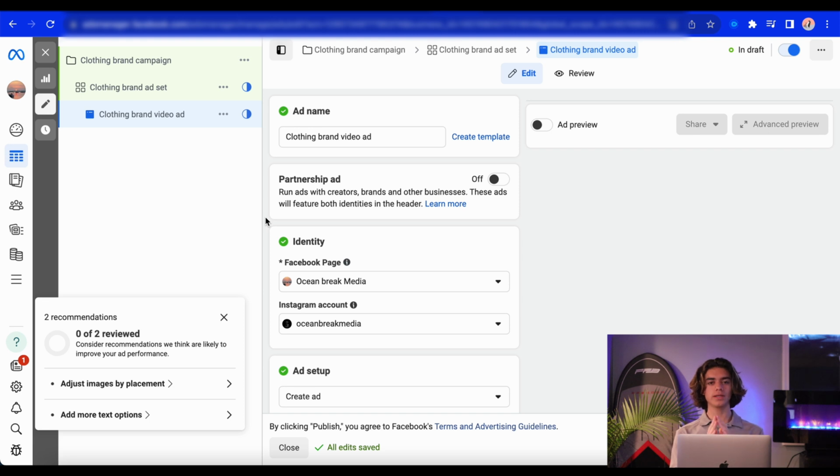Of course, only if it's a good video ad creative, it'll work very well. But at the same time, a good picture ad creative also works very well for clothing brands. Now this could be a picture of someone wearing your clothing or just your clothing in front of a white background. Those two options work very well. And then another good thing to do is actually a carousel ad. So a carousel ad is when there's not only one picture, but you can actually scroll through 2 or more pictures.